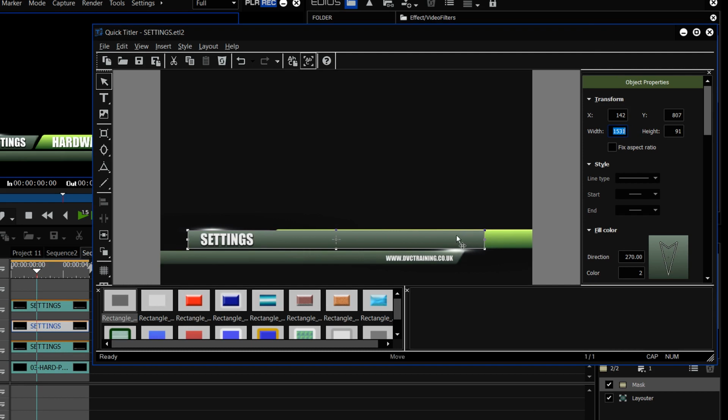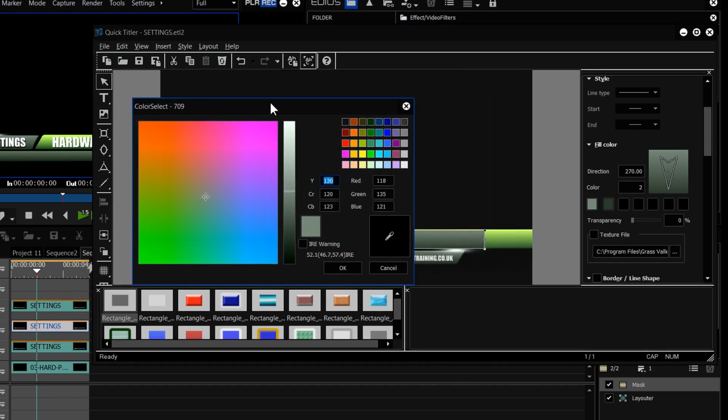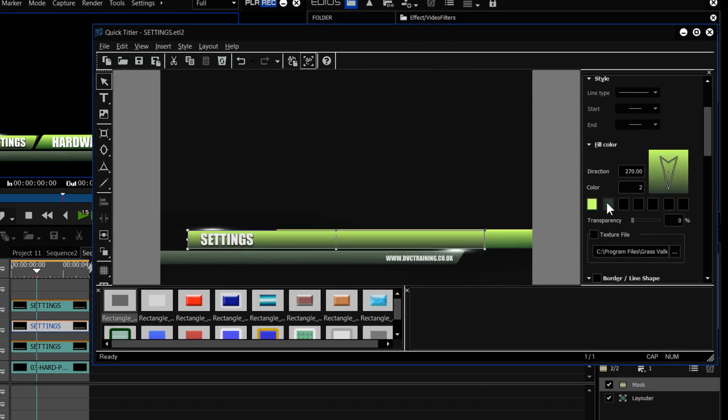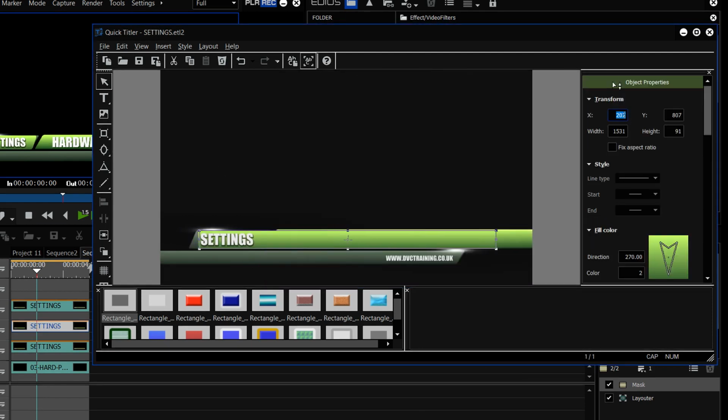I now want to sample the colours. So again, I'm going to use the same 2 slots, but this time I'm going to click on that, and sample the little green from the top, and click on that one, and sample the green from the bottom. And I'm going to come up to the X thing here and drag on the box just to move it across. All that is just making sure that it's exactly the same height and position as the settings one, so it's nicely lined up without having to faff an awful lot.